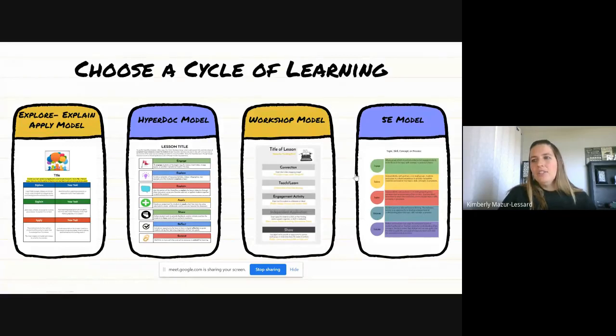Okay, cool. So when you are picking your learning cycle, you really want to think about what is your lesson's purpose, right? And so that's where you're going to kind of go in with this lens of, okay, which one is going to meet the needs of my lesson? Which one's going to meet the needs of my students? And how can I provide the best supports? And keeping in mind that always adding that reflection stage is always going to be of great benefit.